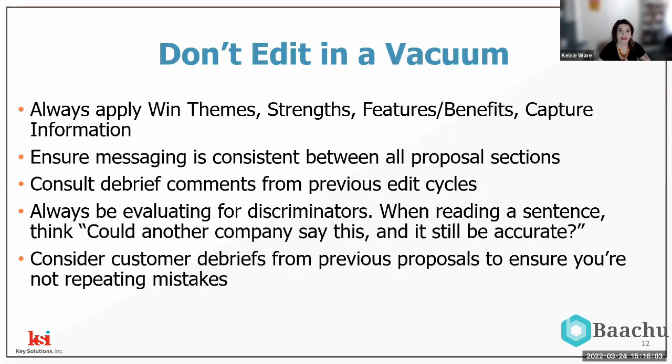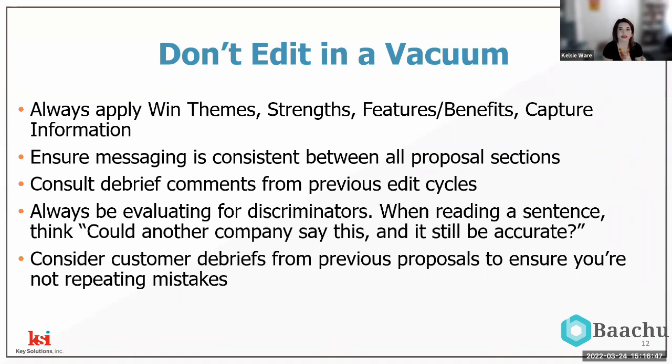So the best way to make sure that your editing stays focused on being responsive and compelling is to not edit in a vacuum. This is especially important for people who are pulled into a review process who might not be involved in the entire proposal. You might be tapped on the shoulder, hey, we need an extra couple people to read through this for a red team. In that case, it can be very easy to fall into the trap of reading the requirements, reading the section you've been asked to read, and then just doing a good compliance review, checking the boxes, but not actually making sure that the proposal is doing what we need it to do in terms of responsive and compelling content.